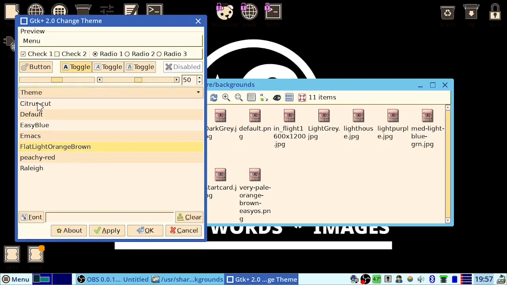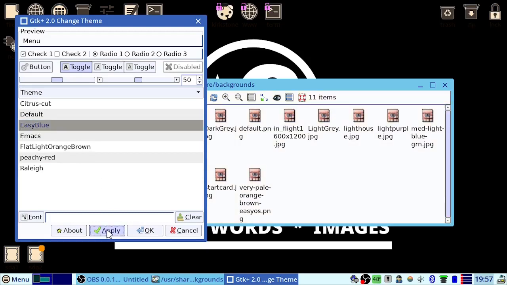So this is for the actual widget theme. So let's go Easy Blue. I guess that's okay. Emacs.